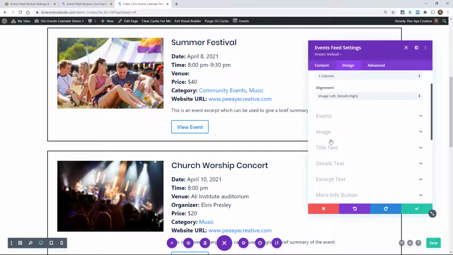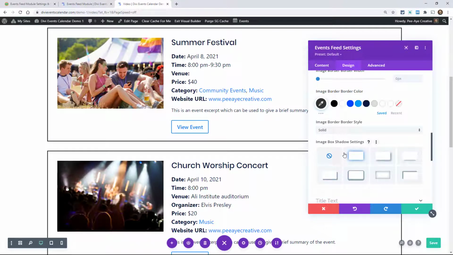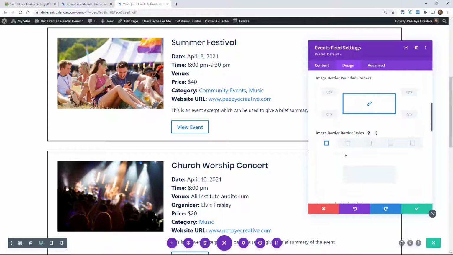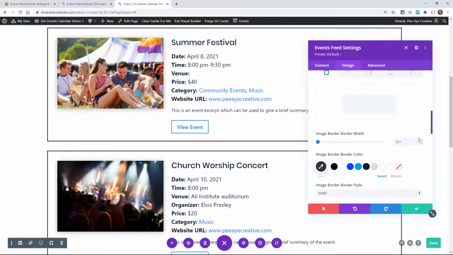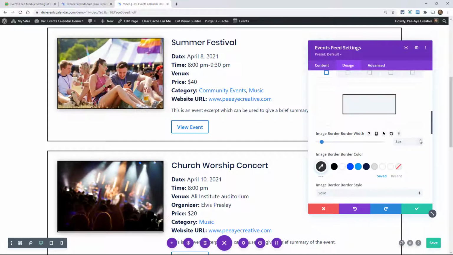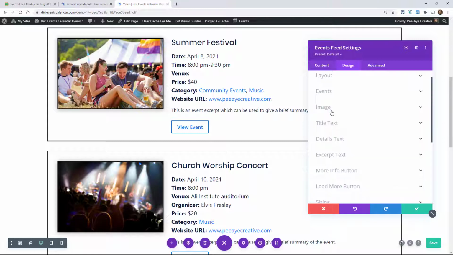And then I talked about image. So that's pretty much, you get the same standard settings there, box shadows, borders, and all that. If you wanted to add the box shadow, see, just to that image, you get the idea. Pretty much just added as many settings as possible. We kind of pride ourselves in that this module has really matured.